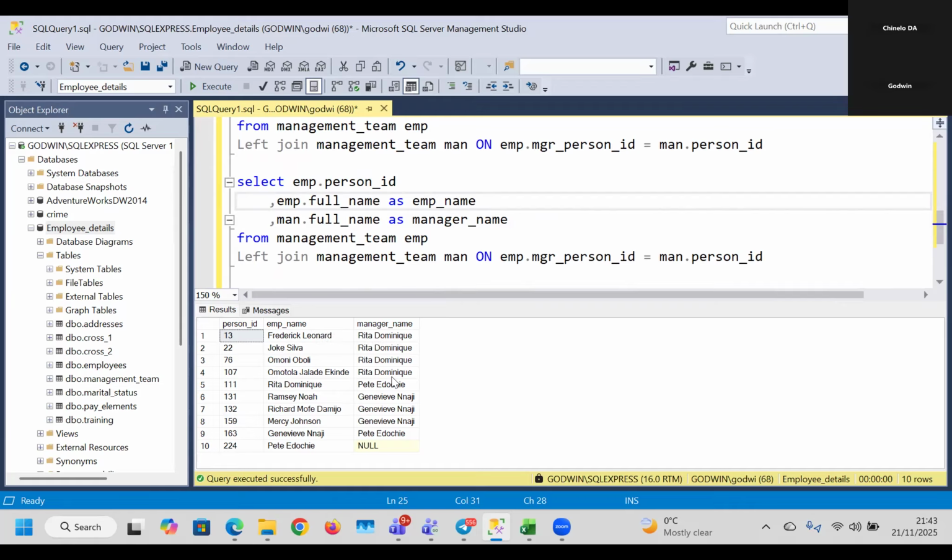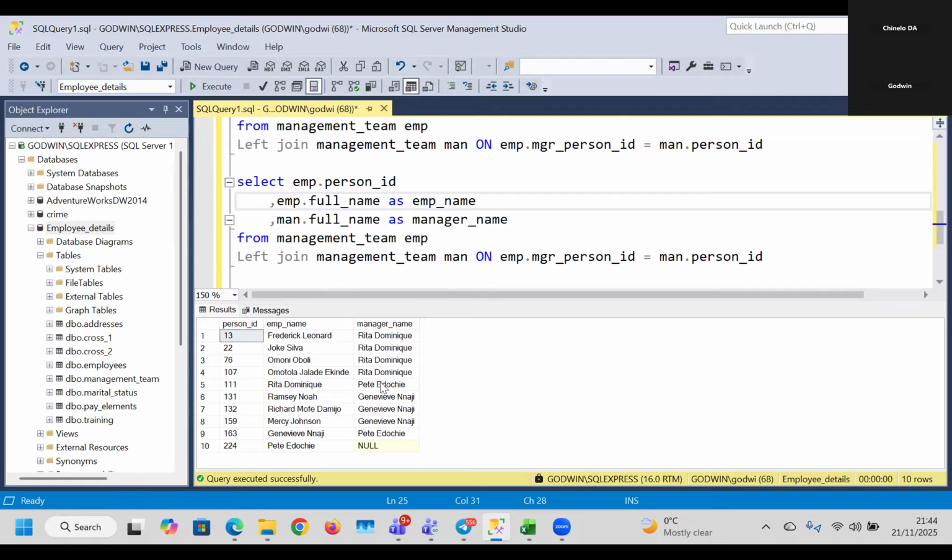So here we see clearly that the employee who is also a manager, Frederick Leonard, has got a manager called Rita Dominic. Joke Silva has a manager called Rita Dominic. Omotola Ekeinde has a manager called Rita Dominic.